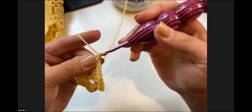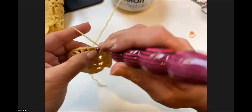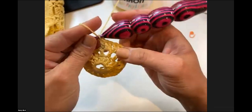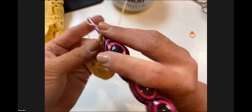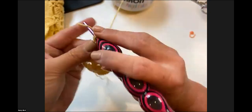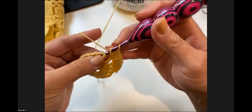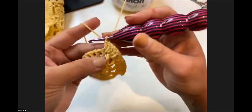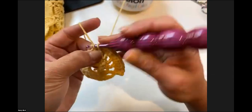How are we doing, Lillian? Anybody have any questions? We're doing great. I'm wondering if you will be able to go over the chart and the stitch key at some point during today's class. I could do that. Where are we at on time? All right. We'll try and get through the best I can. Super. Let me get through this part.